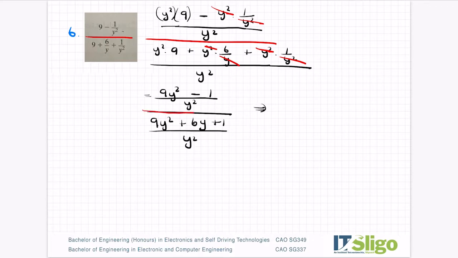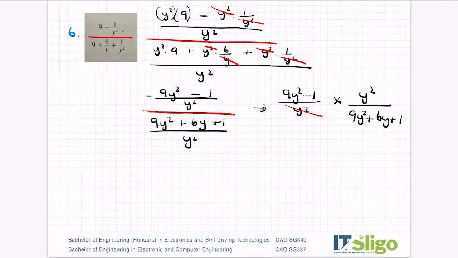Okay, and we had that line there in red. So just like with any of the other fractions, to divide fractions, you invert the bottom one, which means you turn it upside down, and you multiply. So the top one stays the same, except we swing this one upside down. What you'll see is they cancel. Okay, so you factorize. This is the difference of two squares. So what it is, 3y squared minus 1 squared. And we're multiplying that by 1 over that quadratic.